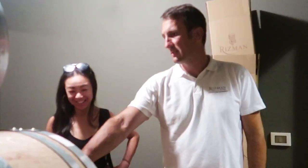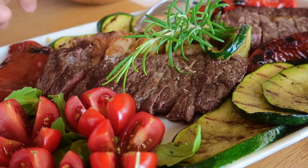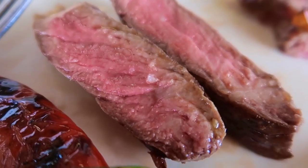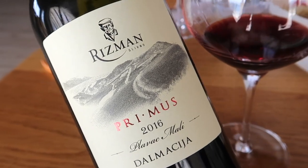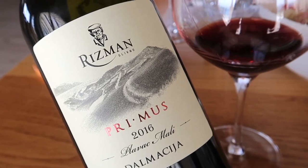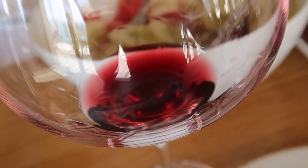This break is welcome because next up are the reds from Riesemann paired with some dry-aged beef — a ribeye, pink in the middle, just like Shirin likes it. It's paired with an excellent vintage of Riesemann Prima's Plavac Mali. Typically you get a garlic-like oxidative style of flavor on Plavac Mali, but this moves towards more thyme — a savory herb, but fresh savory herb. You get a good impression of the fruit as well; it's not dry fruit, but fresh fruit.